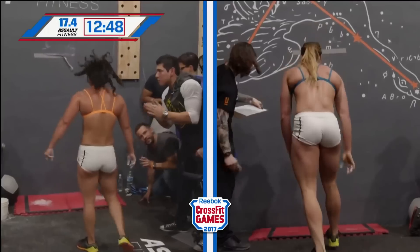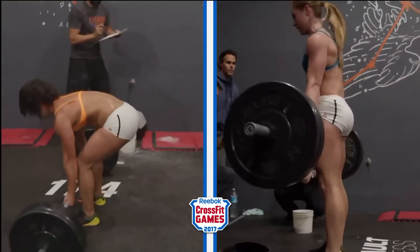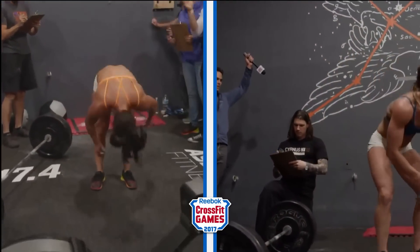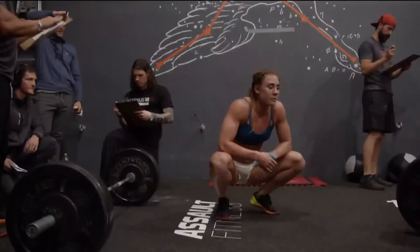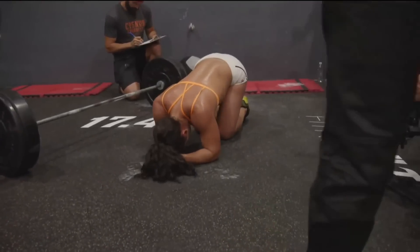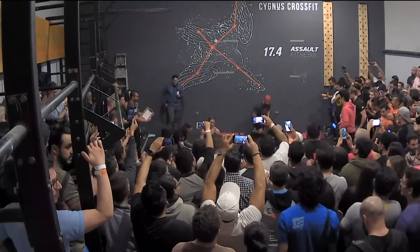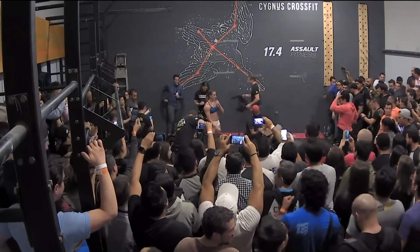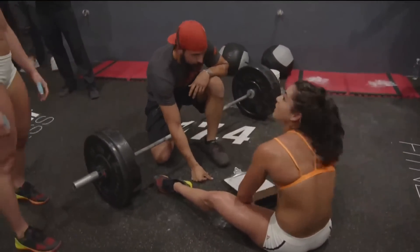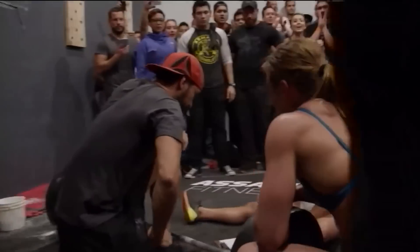The elevation must be playing a huge factor because right now, neither one is going to touch their score from last year — this will definitely be a redo for both of them. Ten seconds to go. Brenda Castro back on the wall getting as many reps as she can. Brooke Wells is done and gets a couple deadlifts. Brenda Castro on the barbell as well. What a push by Brenda Castro — that was absolutely the finish I wanted to see. That girl is legit. This one's going to be decided by one or two reps at the most.